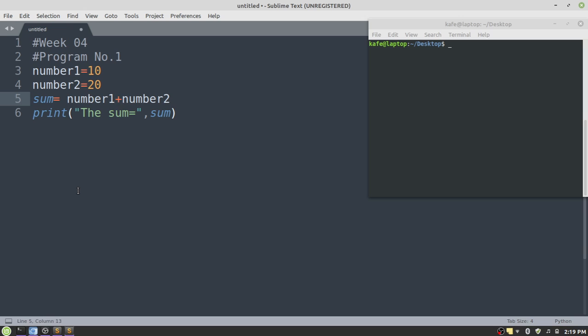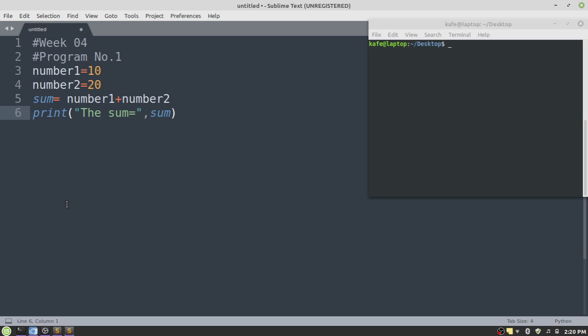This is the operator, and number 1 and number 2 are actually examples of operands. The thing on which the operator is applied is referred to as an operand. So we have two operands and one operator here. Actually, number 1 will be replaced by the value stored in this number 1 variable. So here we will get 10, and instead of number 2, it will be replaced by 20. So 10 plus 20 is equal to 30, and the resultant value, that is 30, will be assigned to this third variable sum with the help of this assignment operator. Remember, equal is an example of an assignment operator.